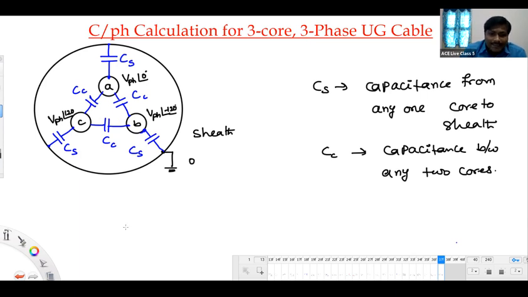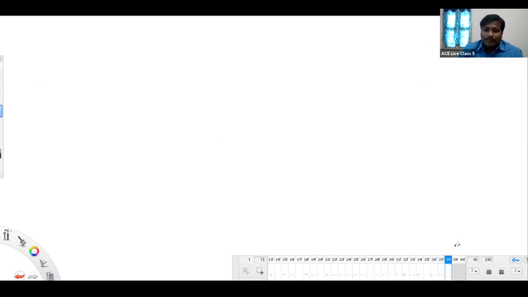Delta. The three CCs are connected in delta. Next, listen, this delta we convert to star so that we get a neutral point in the star. That neutral point voltage will be 0. That point and the sheath you can join together because both have equal potential, and then we will simplify it. So first what you will write: convert delta connected CCs into star.